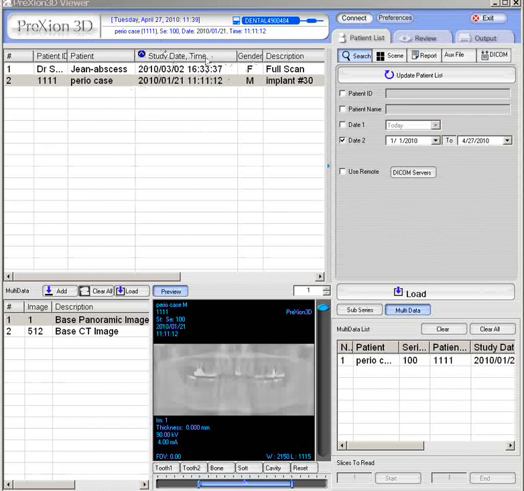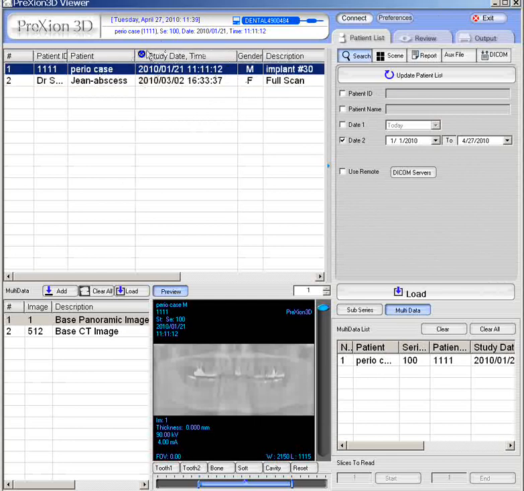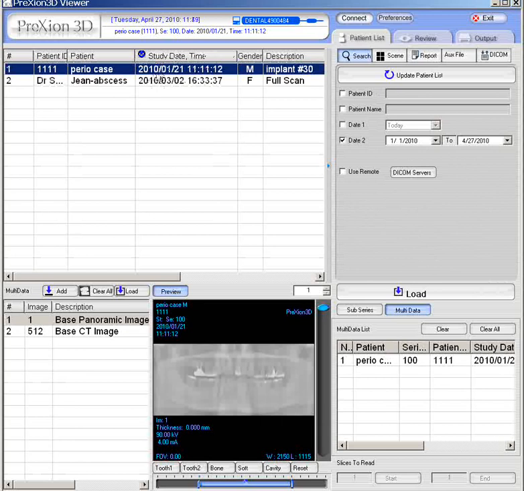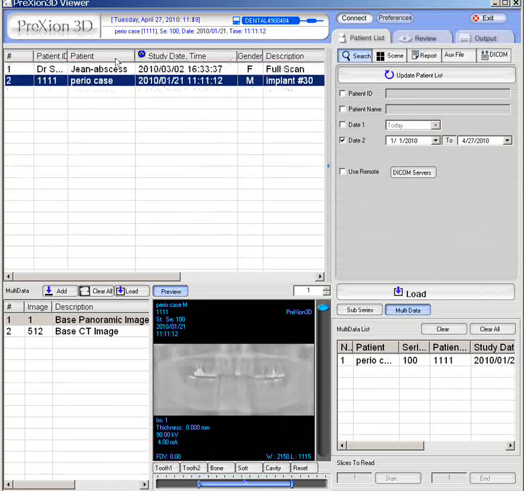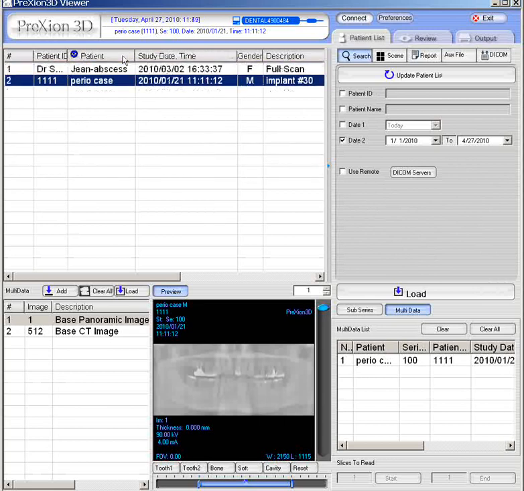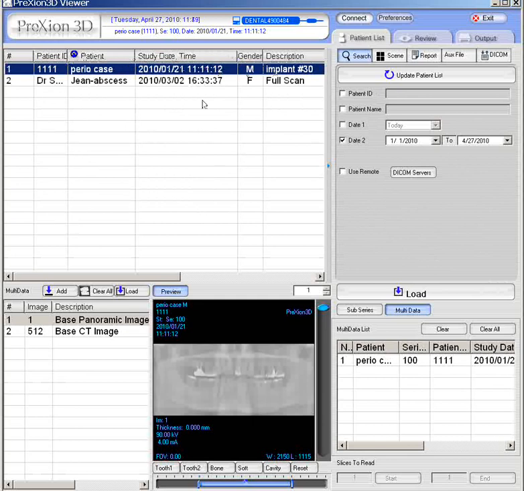Now the other way to search here in the patient list is also if you want to click the columns. Here's a study date time column. We're going to click here, and notice you have a descending or an ascending method. You could put the last dates that were performed in the upper column, or just put them into the lower section, just flipping them with a toggle up and down. You can sort by patient alphabetical order by clicking here. So whatever one wishes to do, by alphabetical order, by study date and time, it's an easier way to get your patients in the patient list.